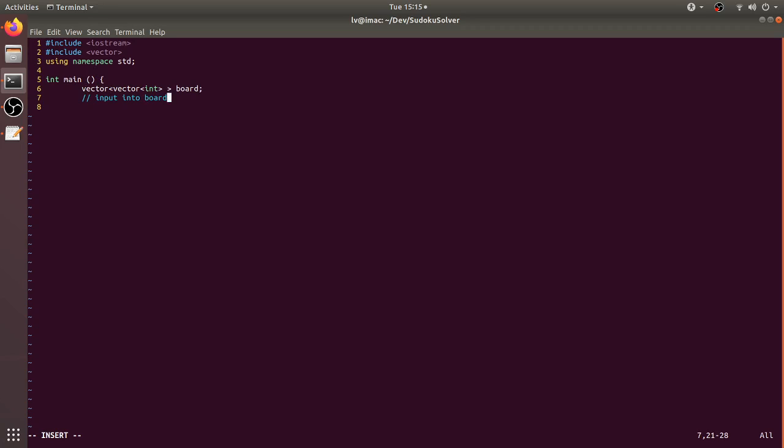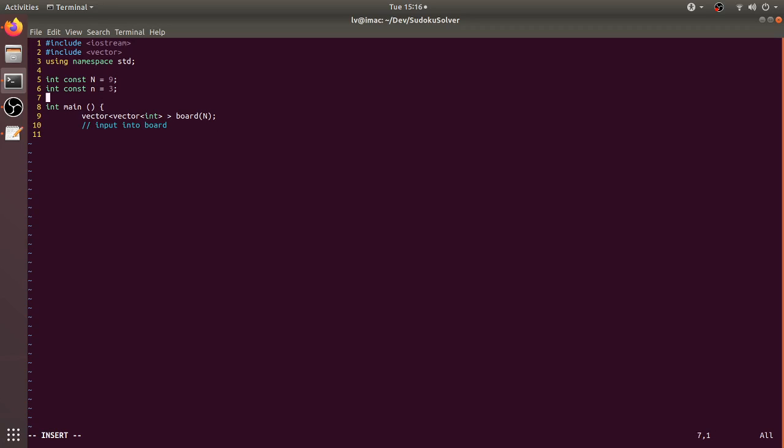Our board is going to be of size n. I'm going to make a constant, int const n equals 9. Another thing I'm going to do is make int const little n the square root of this number right here.